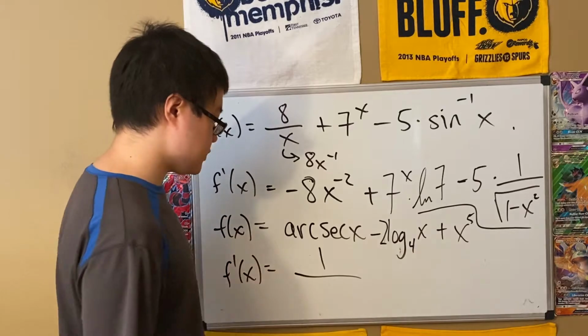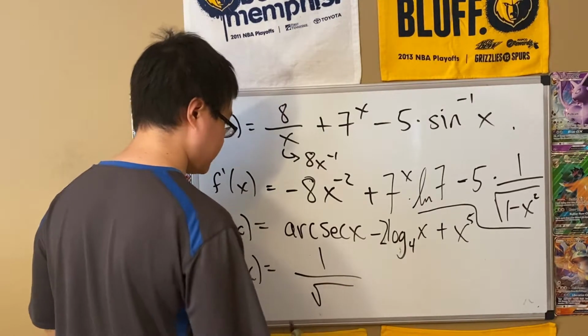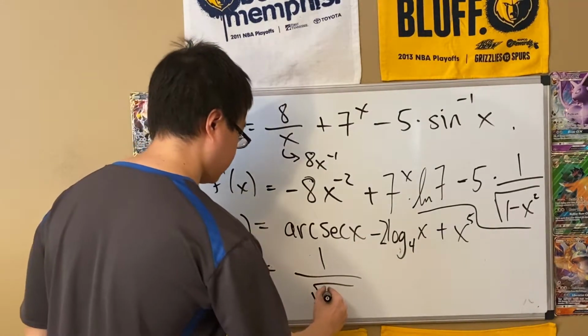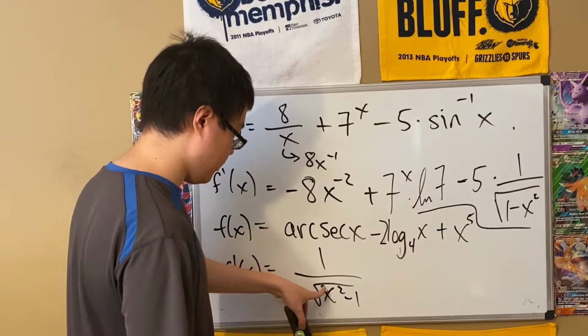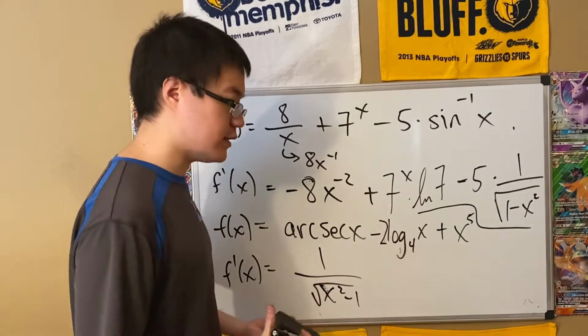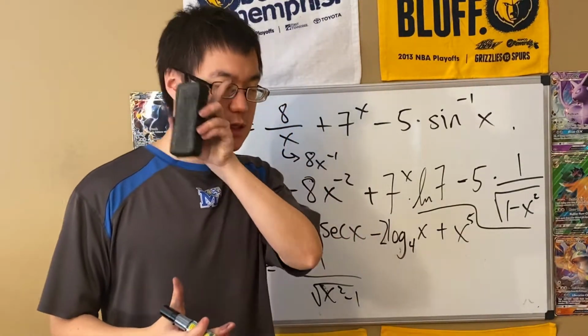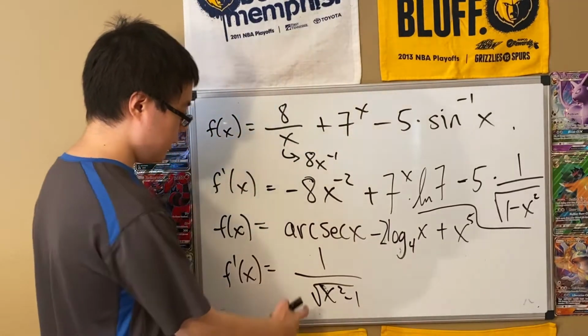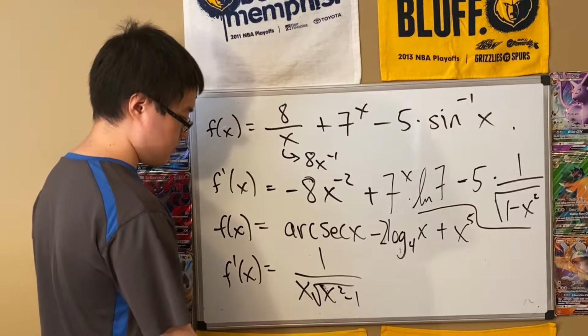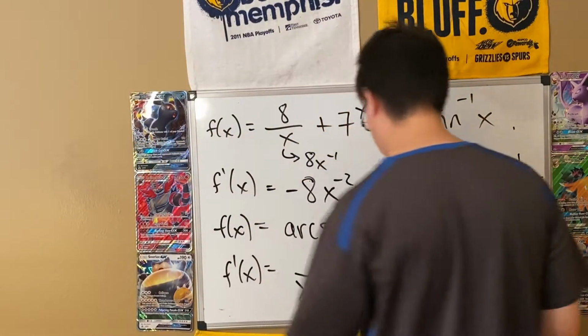This one is the one with the square root. It's not 1 minus x squared, it's x squared minus 1. Just little minutia details that you do want to memorize and keep note of, because if I'm a teacher and you wrote 1 minus x squared, I'd say, ha ha ha ha, you wrote the wrong thing, and I'd cut off points, because I'm a mean person. Finally, there's an x in the front. So that's just the derivative, just straight up memorization.